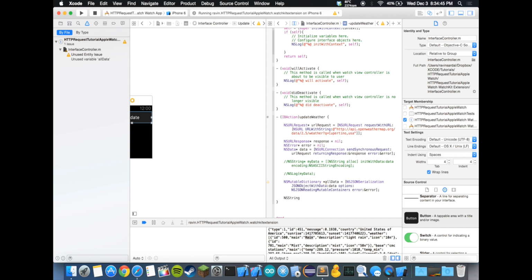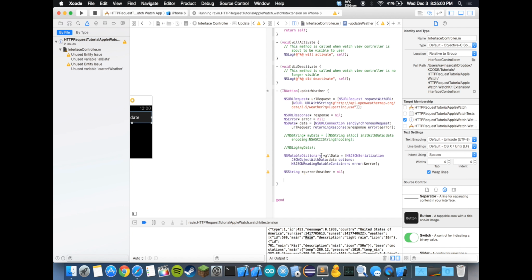and let's call this string NSString currentWeather, and we're going to initialize this as nil for now, and not have it empty. And now we're going to make an NSArray.